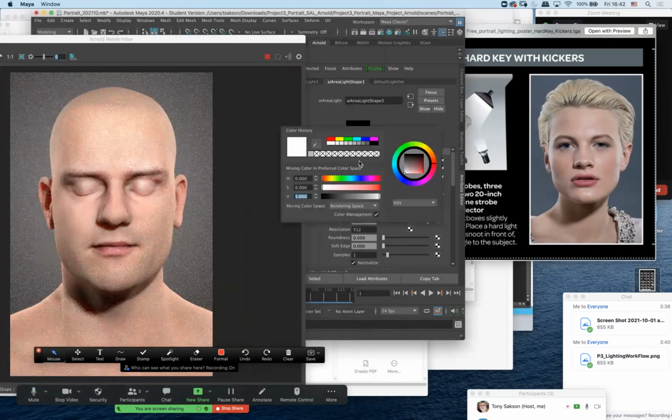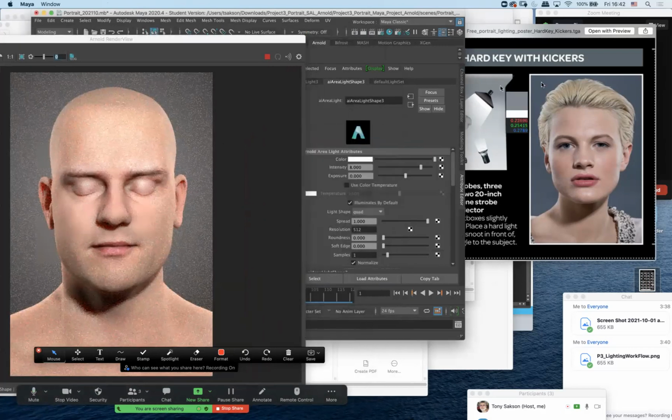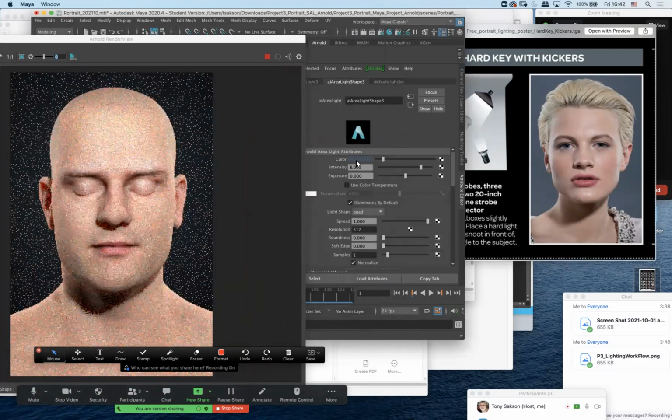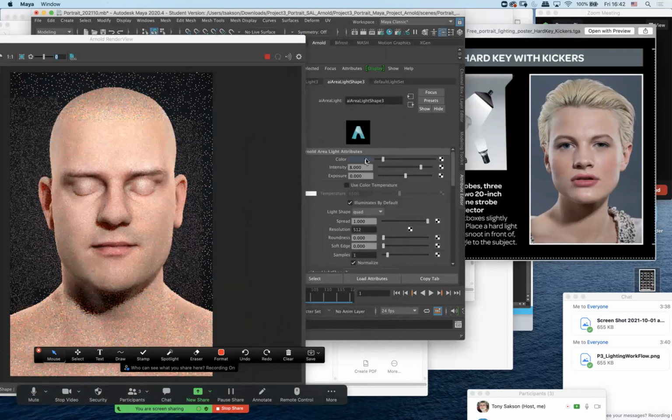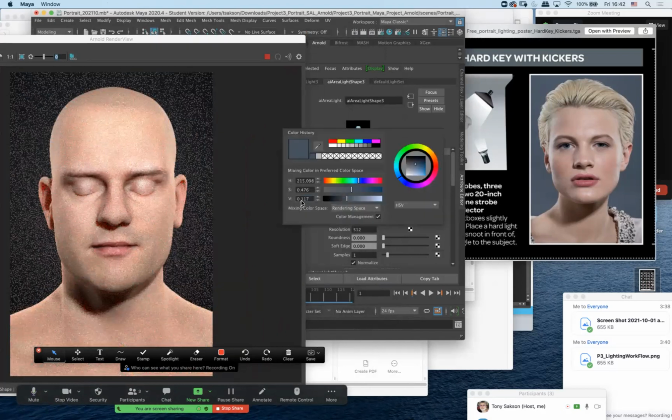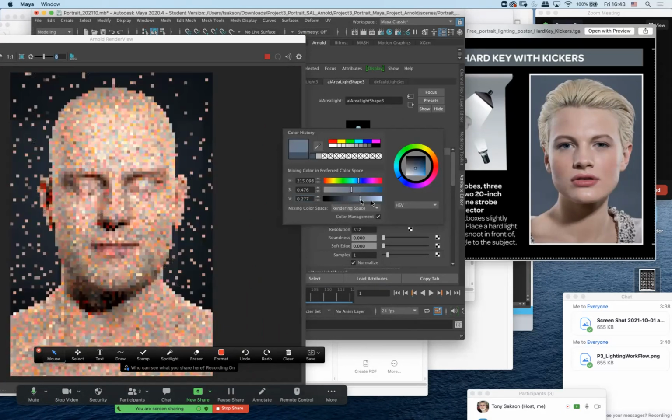Color? Well, I can try and sample the color off of here. Yeah, that's really dark. See, part of the problem is if I sample it right off of there, look at the value. That's super, super dark. I definitely have to crank that up.